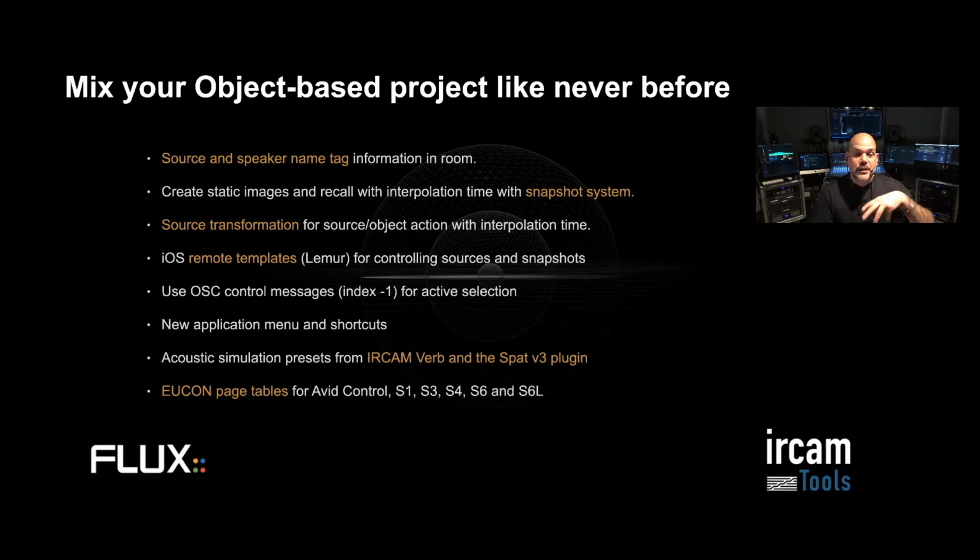We've got the ability to control active selections now, and these new acoustic presets, simulation presets, coming from the EarCam Verb and SPAT V3 plugin. And last but not least, a complete update to the Yukon page table. So mapping to Avid Control S1, S3, S4, S6, and all the S's in the Avid family, including the S6L behind me. That's called a page table. Complete update. So that really is getting you to mix and have grabs, access, snapshots, images as fast as possible.